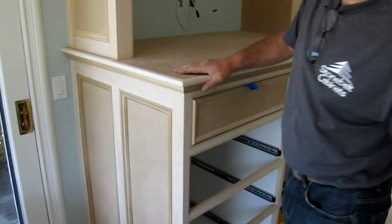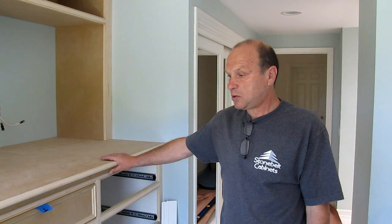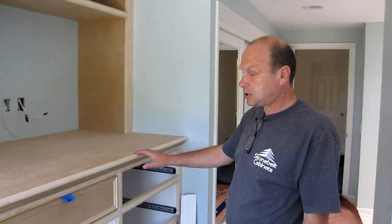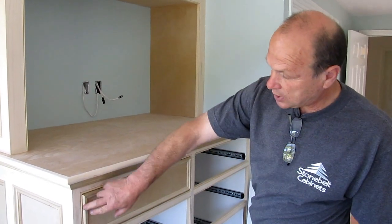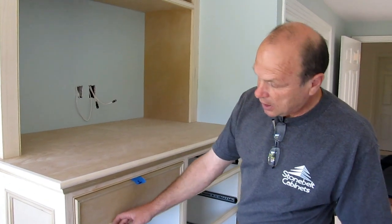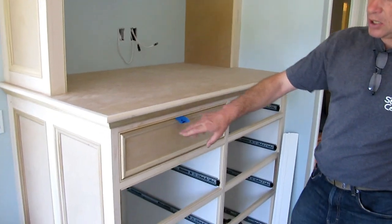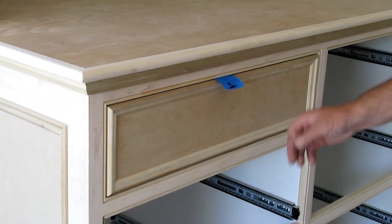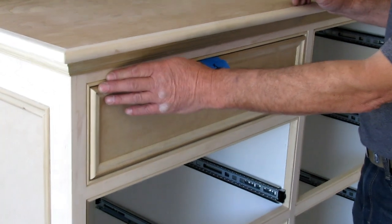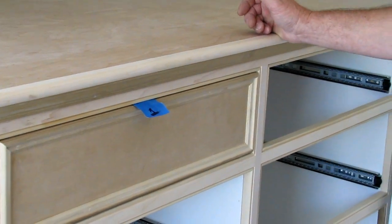So what's so difficult about doing the flush inset cabinets compared to doing the typical overlay or even just European stuff? Doors, it's just so you can adjust — it doesn't have to be that precisely. Inset has to be precise, exactly all the dimensions. And with the inset moldings, we cannot make the frame with these moldings. We have to make the frame, then cut each piece of molding to exact size and attach it to the face frame. That makes a little bit of extra time.